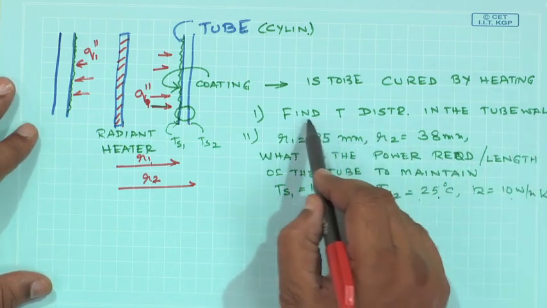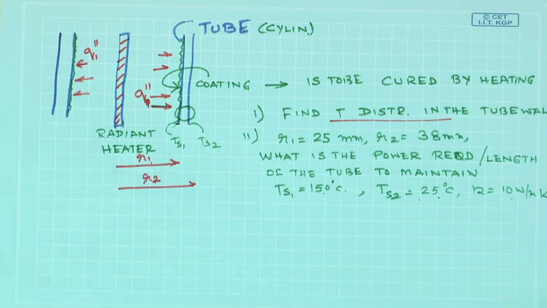So, how do you solve this? How do you find the temperature distribution in the tube wall? Now, when you see the tube wall, when you think of the system, there is no heat being generated in the tube wall. The only thing that the tube wall experiences is some amount of heat coming in at the inner surface, and it is going to get absorbed at the inner surface, then the same heat is going to flow through the tube to the other side. So, the radiant heater at the center provides the energy which is incident on the inner surface, gets absorbed, maintains the temperature required to cure the coating at 150 degree, then that heat has to travel through the solid material of the tube and go to the other side.